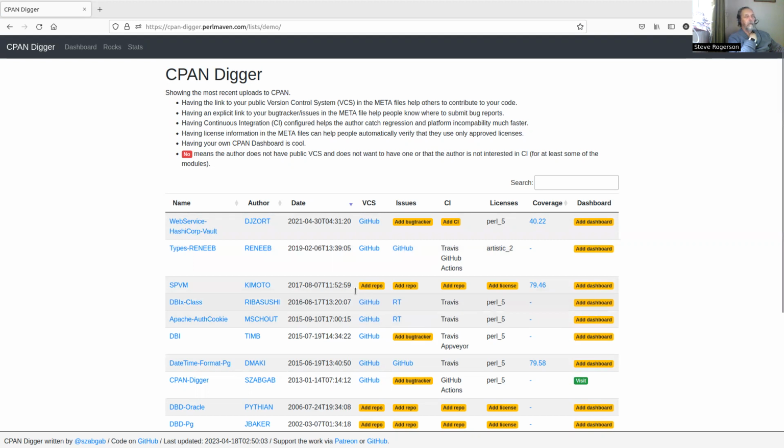So you will be able to see, okay, now if I would like to make sure that my dependencies, let's say all of them, have CI, now you can look at them and say, okay, this one doesn't have a CI. So it's a way of either giving back to the community or ensuring that the things that you depend on will have some higher quality just because they have CI.